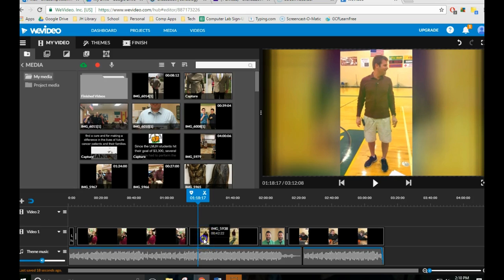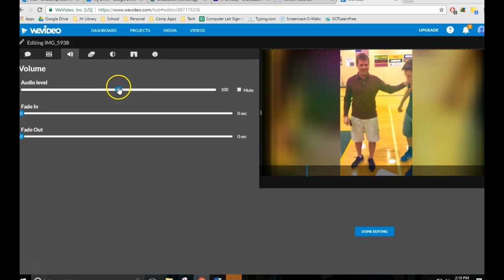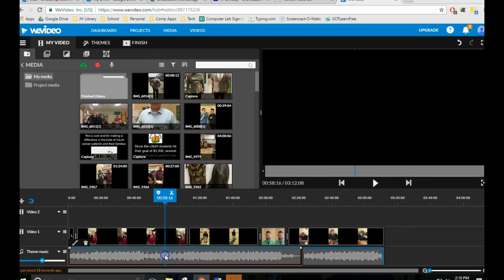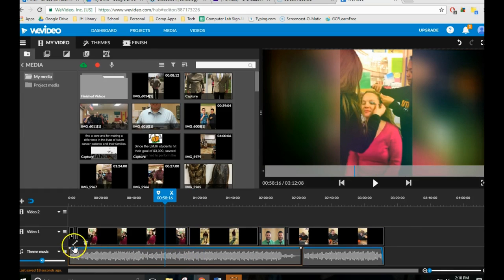So what I would do here, I'm going to double click it. I put the audio level all the way up on the clips that I want to hear. And then what you do to adjust the volume of the soundtrack, you click on it till you see this little editing icon, and you click that. Now, click on the blue line where you want the volume to start decreasing, and you'll see this white bubble. You can move this bubble around on this blue line if you want, but I think I want mine to start decreasing right about here, maybe here.